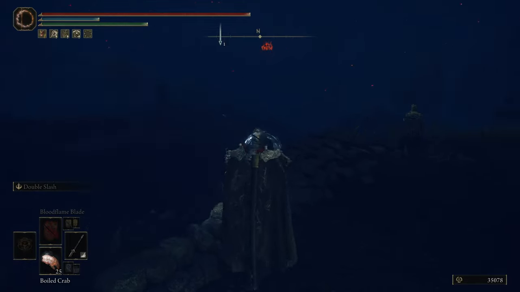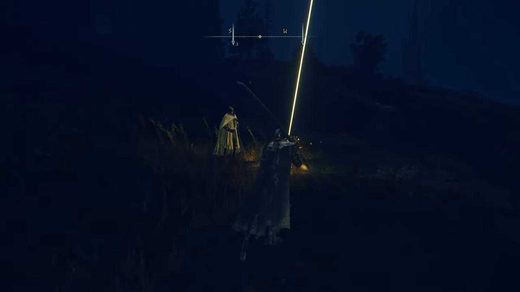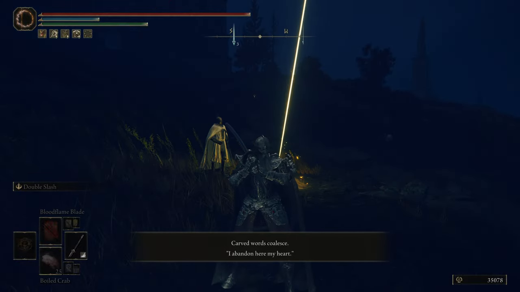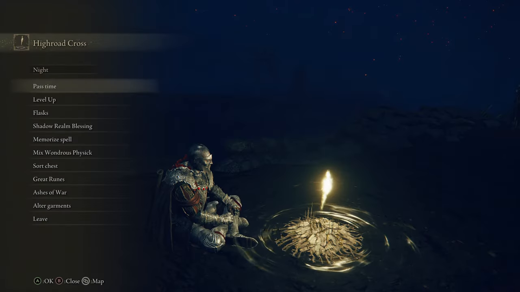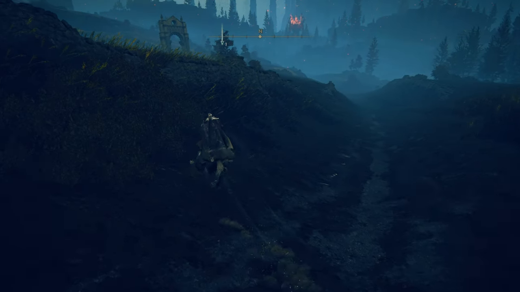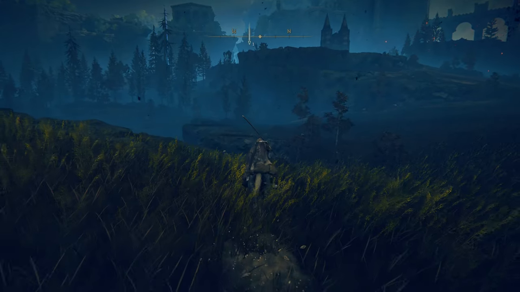All right. Should I wait? I'm going to do that. Did I touch this? I don't know if I did. Touch the cross. There we go. Abandon here my heart. Interesting. Okay. All right, let's pass time until morning so I can at least see what's going on around me. There are probably and undoubtedly some reasons to not do that. I'll probably miss some of those guys that have the Scadu tree fragments around, right? But I need to be able to see more of what's going on here.